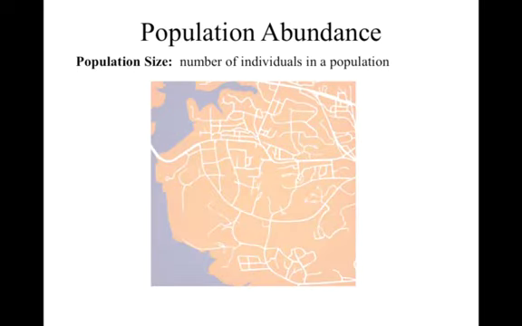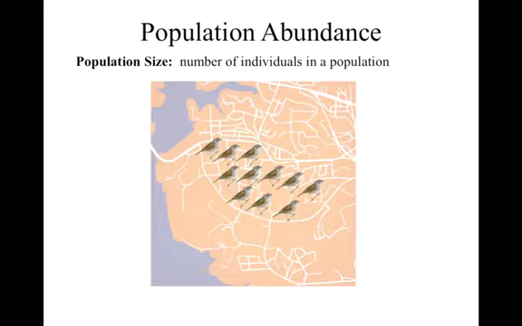All right. So obviously defining population abundance is really important. It's one really important metric for characterizing what the population is actually like. So there's a number of different ways we can study population abundance. One is population size, and that's the number of individuals in a population. So we might say, okay, what's the population size of sparrows in Clemson? And so there's my city limits of Clemson, and I got my sparrows there, and I can count them up, and I can say, well, there's 11 sparrows in Clemson.